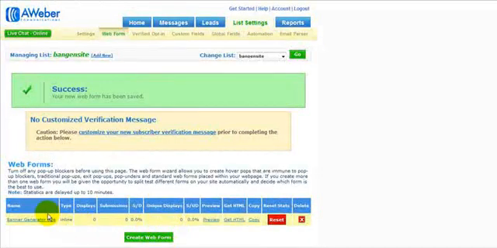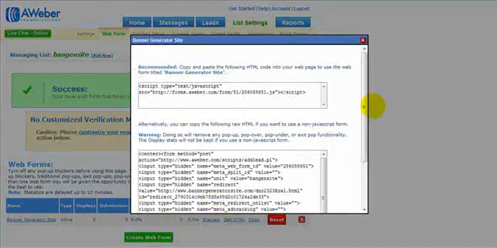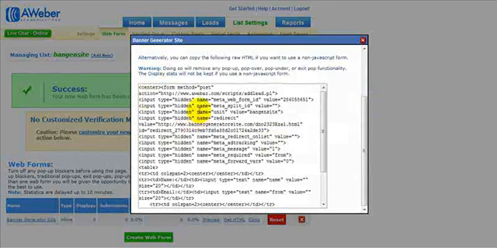Now we're done with our form. We want to get the HTML code. Okay, on this it gives you two options. It gives you the JavaScript and it gets you the HTML code. I don't use the HTML code because people can actually see the form and go directly to your download page. It may not matter after they've paid, but you wouldn't want to put this on another page where they could see where it went to. You can see right here the value shows the download page.